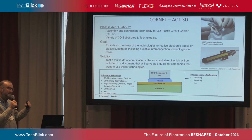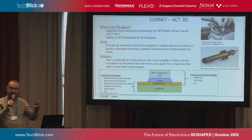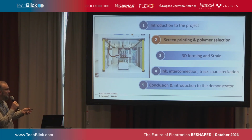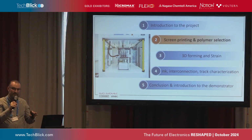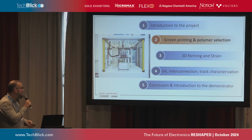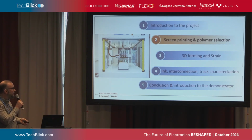How can we then attach dies and SMD components on these, and how can we form them to have 3D printed integrated hybrid electronic components, like you see, for example, here. That was the aim of the project, also to show to the companies what are the different strategies, the different technologies that you could do. And today I would like to talk about the screen printing and the 3D forming, so the thermoforming of these screen printed substrates or screen printed circuits to attach electronic components on these.